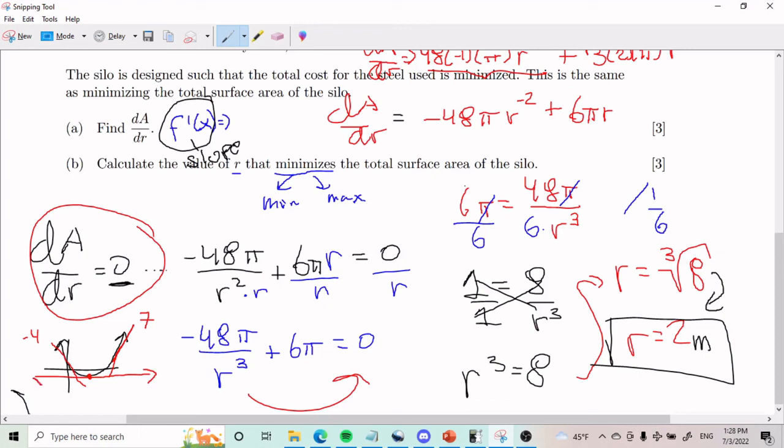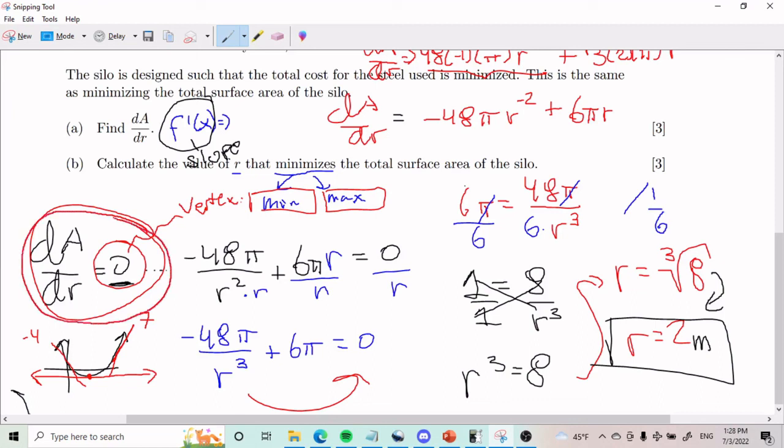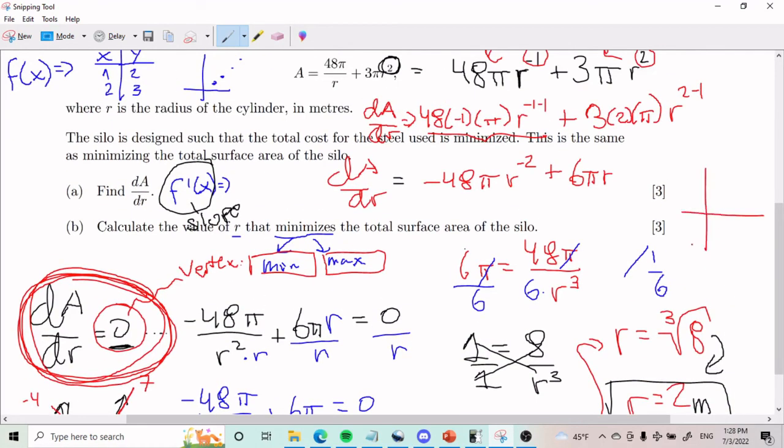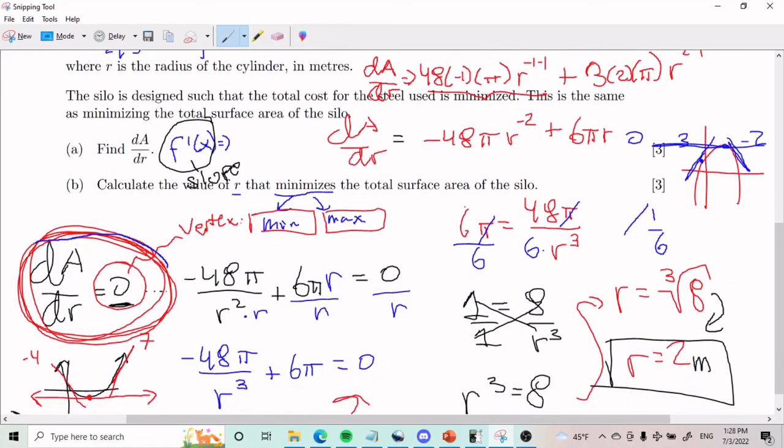Look at that. That's why we set the slope equal to 0, because in a quadratic, it will always give you the vertex. Now, you don't know if that vertex is a minimum or maximum, which is why I gave you the rule of thumb of always setting it equal to 0. So whether they ask for minimum or maximum, you always set the slope equal to 0. If we were to have a graph with a maximum, the science is the same. This slope right here is, I don't know, 3. This slope right here is, I don't know, negative 2. Where does it equal 0? At the maximum. So that is why we always set our slope equal to 0.